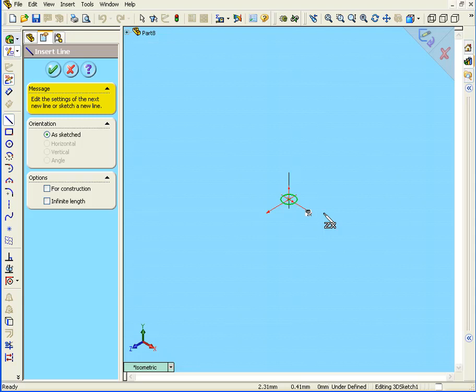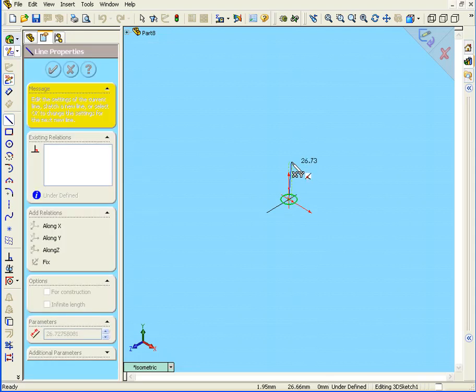The pointer feedback indicates that we're on the ZX plane. To switch between planes, you click the Tab key. All right, let's create a line starting from the origin point along the y-axis. Our pointer feedback shows that the line we've created is on the y-axis. Once we click and release the mouse, the graphical space handle jumps to the newly created point.